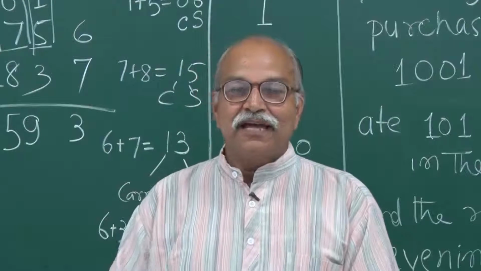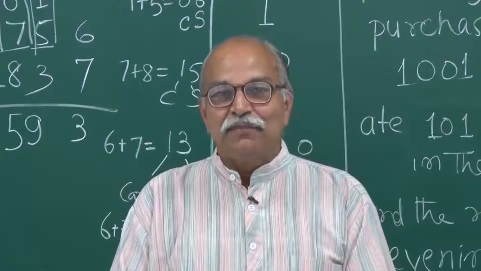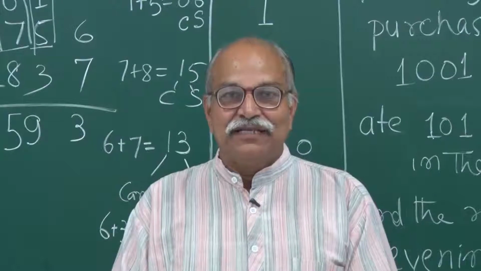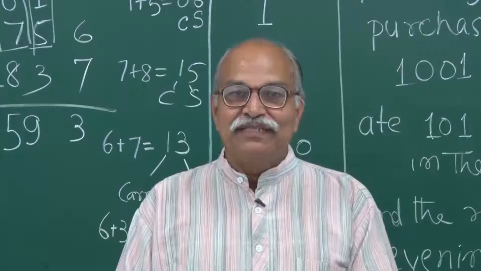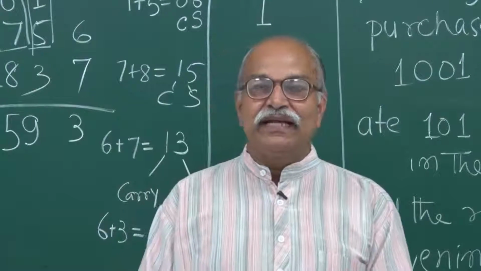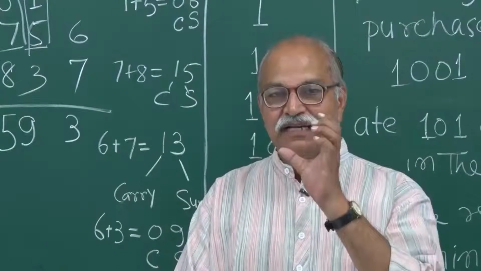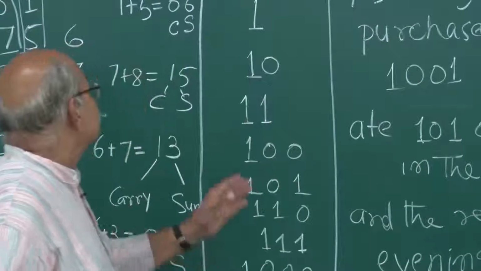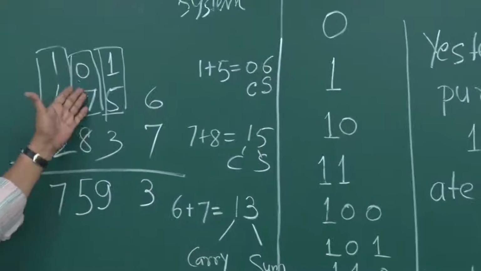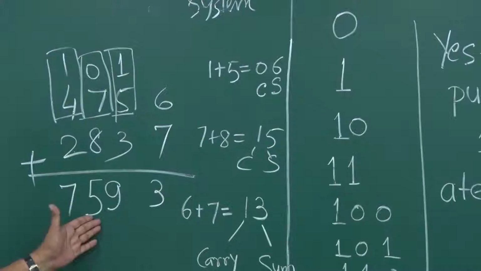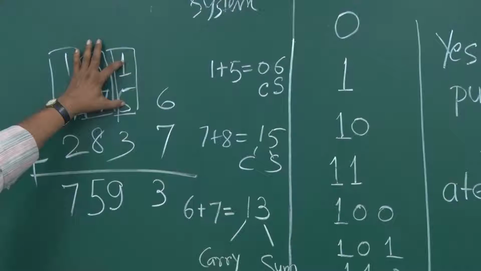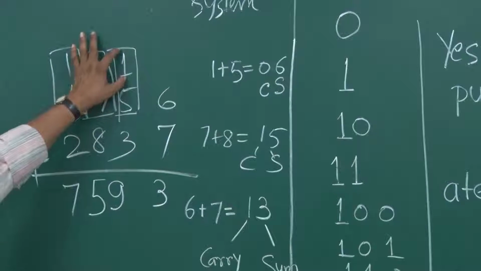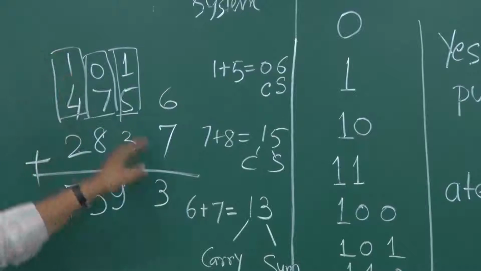So we once again started learning the basic addition of two numbers. I gave an example of how to add two numbers, and essentially the fundamental thing I must know in that exercise is the sum of two digits. So here we have this sum that we did last time, and we saw that I should know 1 plus 5, or 6 plus 3, or 0 plus 7, or 7 plus 8, and then there is a carry, there is a sum, carry and sum.